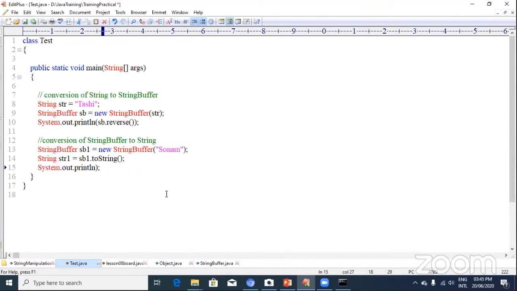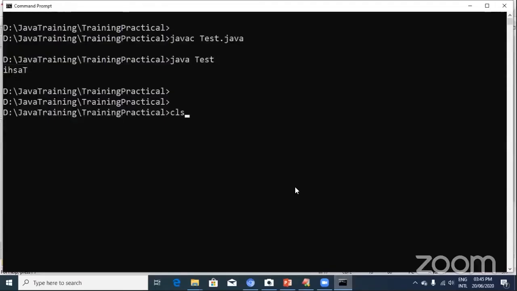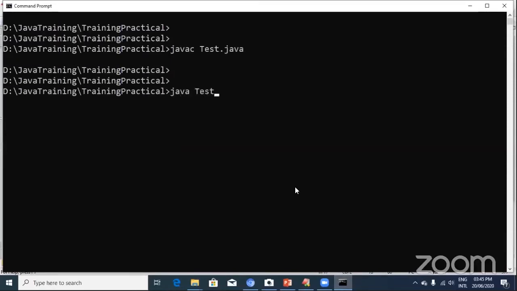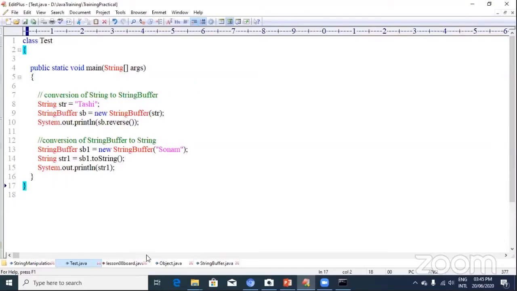Directly printing str1. So here we are able to do the conversion. I think that's all with the string conversion.